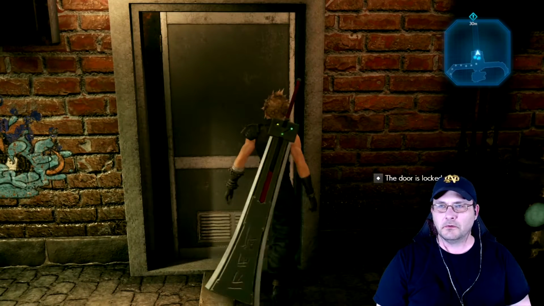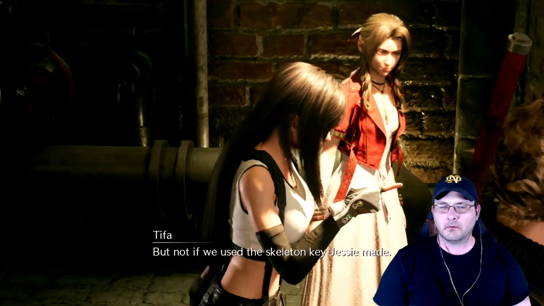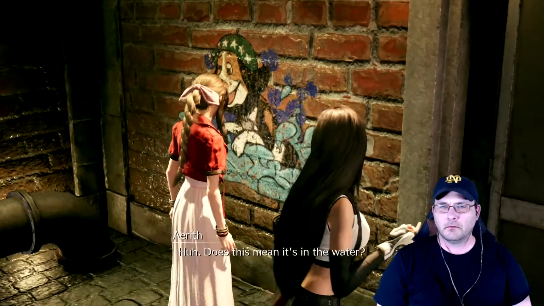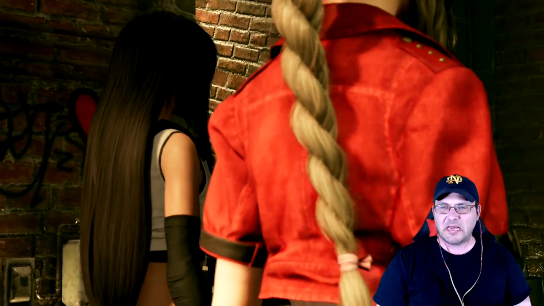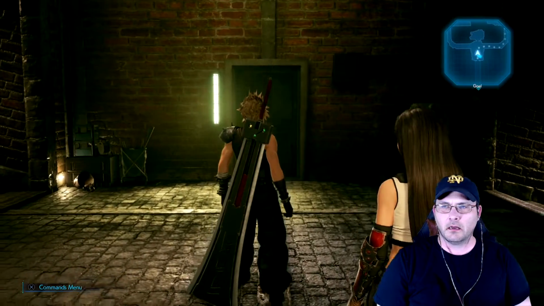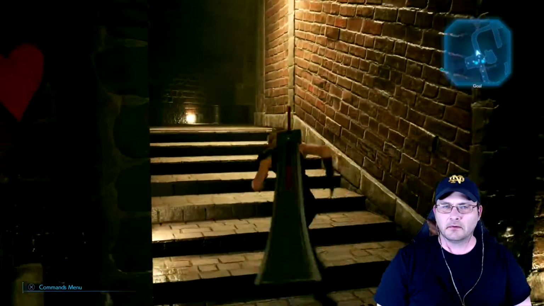That door's locked too. Locked up tight. But not if we use the skeleton key Jesse made. Huh. Does this mean it's in the water? We'll see. Crap. Find the skeleton key.